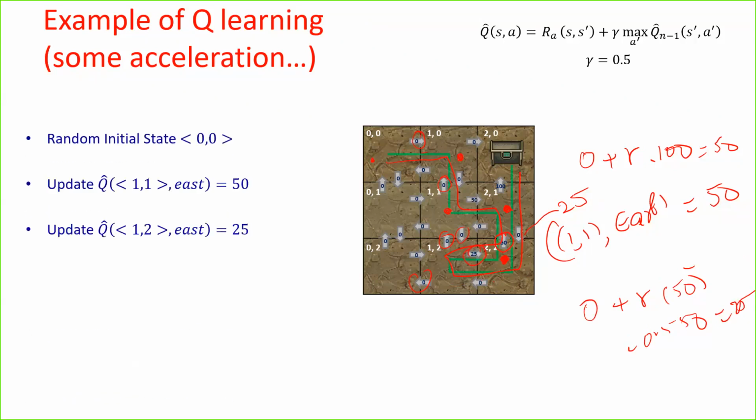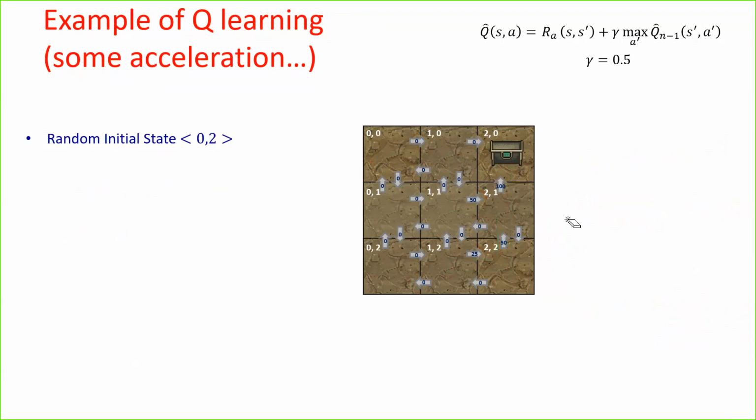Fine. So like this we make updations. So the random state is 0, 0. When you make this movement, we are updating 1, 1 east to 50. This we have already computed. And 1 comma 2 east to 25. This also we have updated, right? So like this we update the entries.